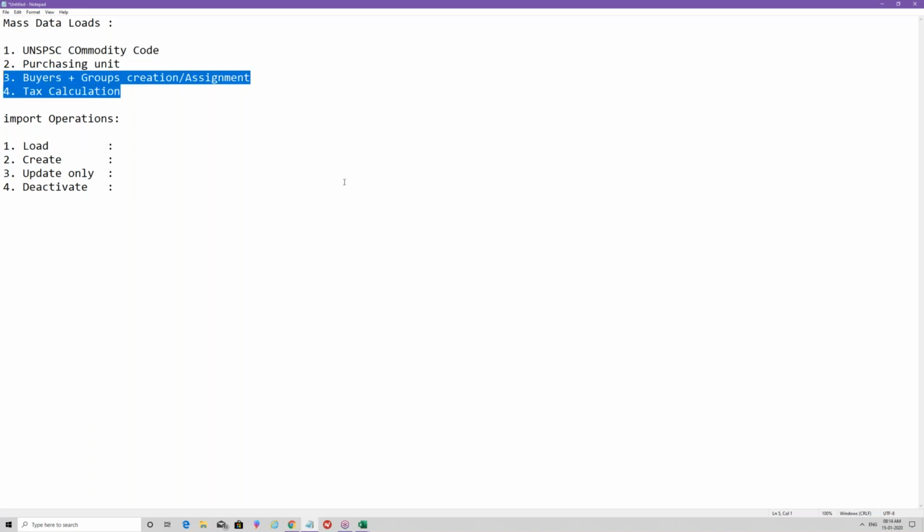Now, before we go into these two steps, guys, we will take a small break, then we will go over there. Why? Because the third point basically will require a little bit of in-depth understanding over there, guys. So let us take a break. After the break, guys, we will see how the BIUs will be created, how the custom groups will be created, how they will be assigned. Similarly, the tax calculation also over there. And once we finish the tax calculation, there I will show you the reference which you can look for any kind of data loads. That means any kind of data load which you're doing over here.